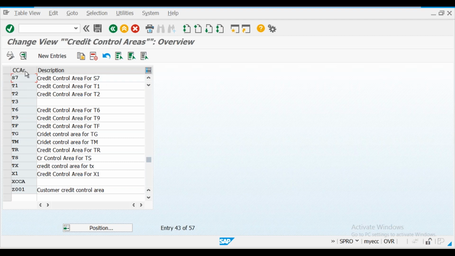CCAR, credit control area S7, description: credit control area for S7, enter and save. Data was saved. For example, if you want to change any description, you have to go to Position and select S7 and edit. So for each and every step, for creating new entries, for altering, for assigning, for editing, use the Position tab. Data was saved.